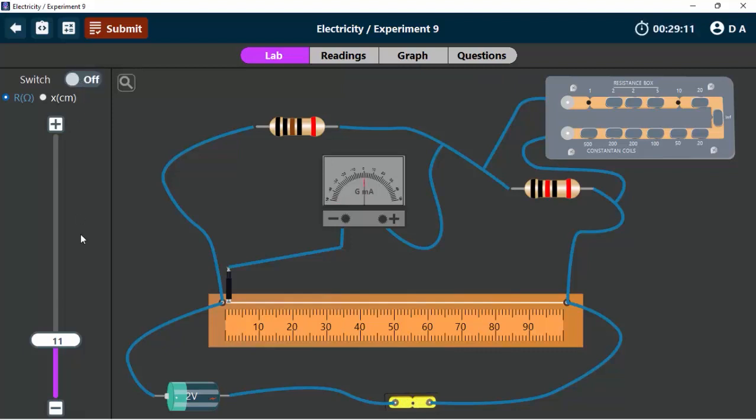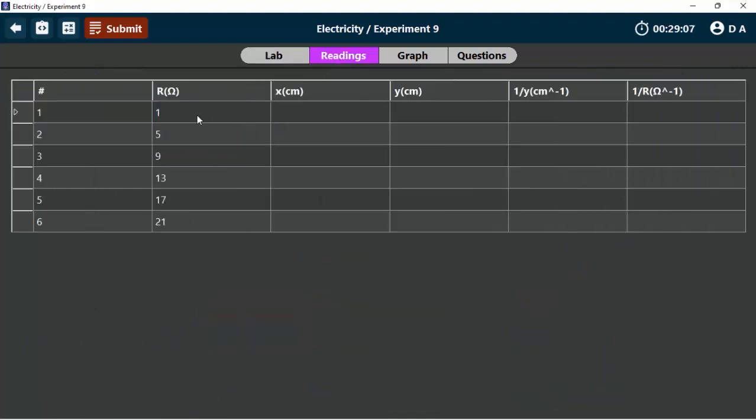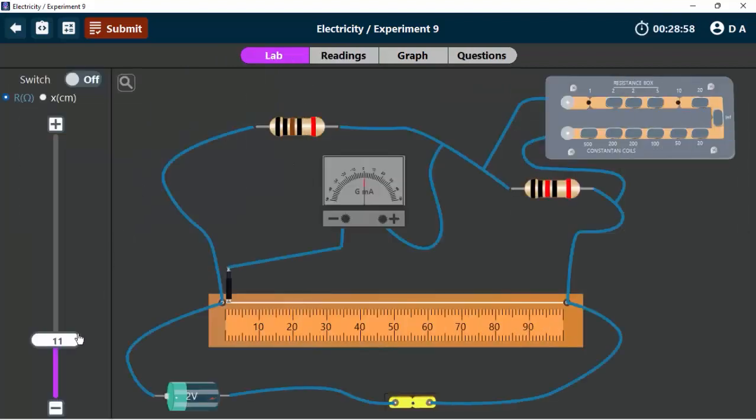Okay, so what we want to do now is to follow this reading. The first reading is when R is equal to 1. So when R is equal to 1, we just move this slider to 1 here. So the resistance on the resistance box is 1. So what do you do next?